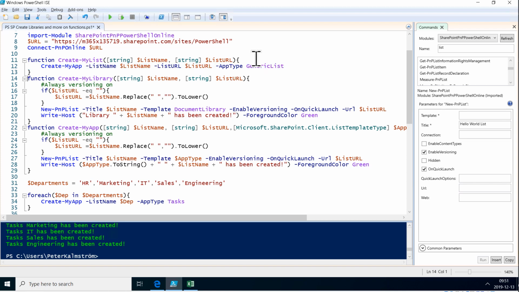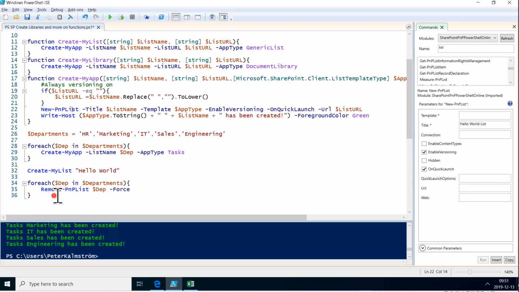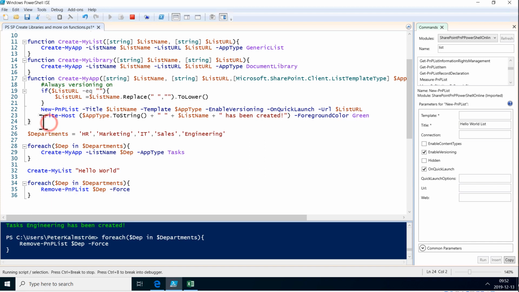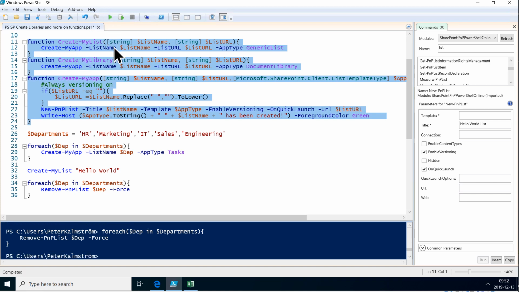I'm going to do exactly the same thing in the other one, create my library, remove all that, and just do create my app, and then do document library. So now we still have 3 functions, but we have 10 lines less of code, or 15 lines less of code. We have 1 function that creates the app, and just 2 others. So now I can remove the list that I already have, and just test all of this out. Introduce all of these new functions now to PowerShell by running them.